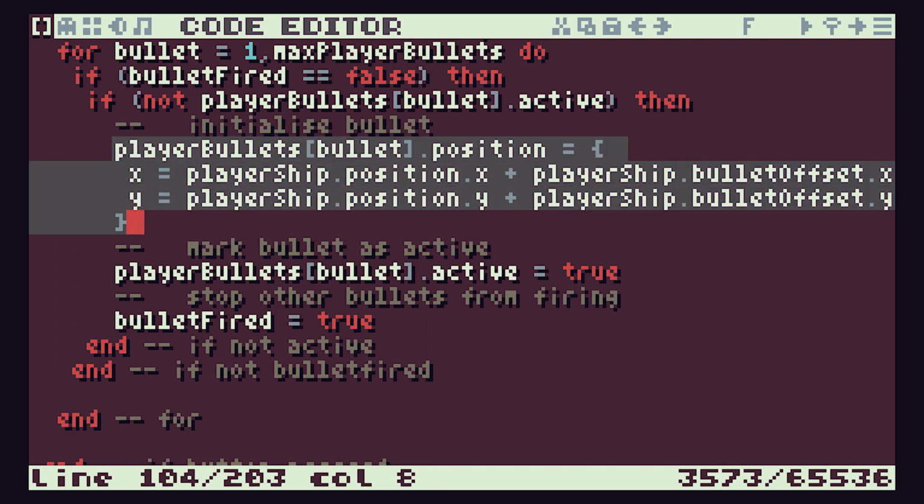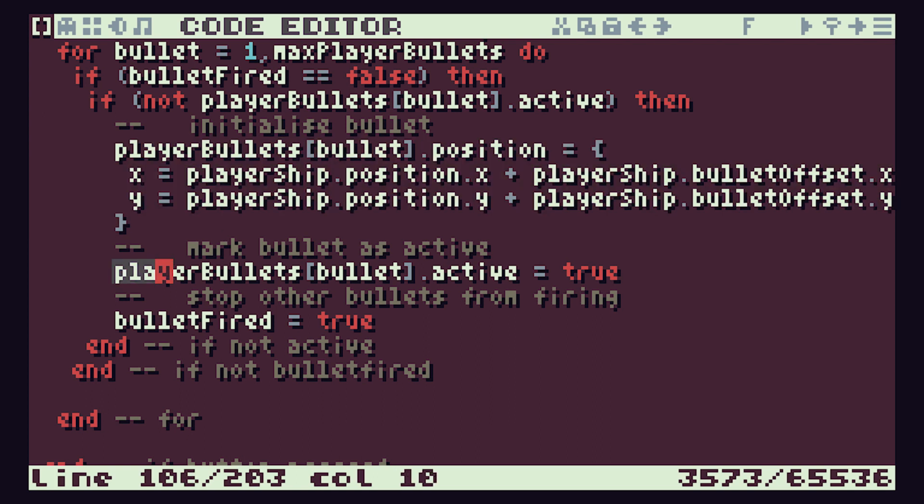Once we've set the position, we need to tell the system again this particular bullet is now active. So again, player bullets array, the element with the index bullet is now active, and we assign a value. So remember, single equals is assigning a value to it, and we assign a value true. And then the very last bit is our bullet fired flag, which again is a little flag we're just using inside this function. We set that to true, saying that we have now fired a bullet and we are no longer looking for another bullet to fire.